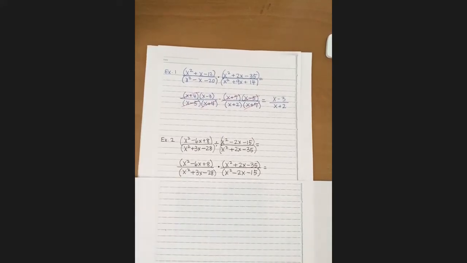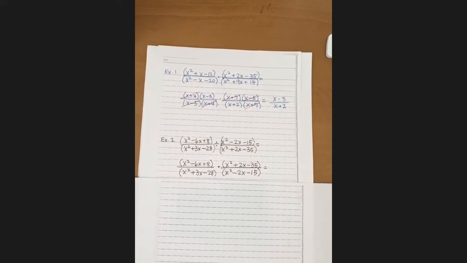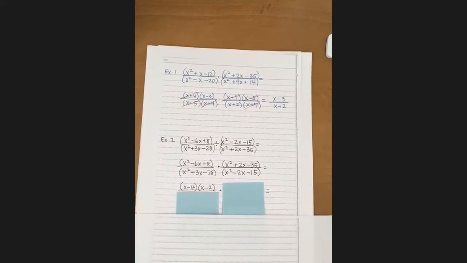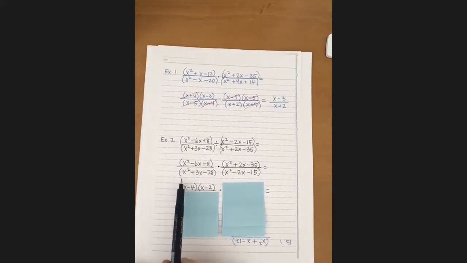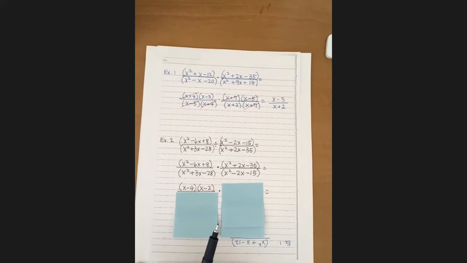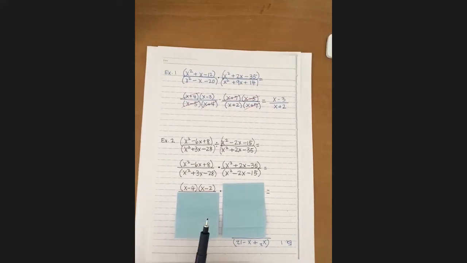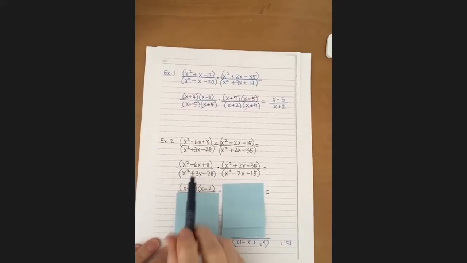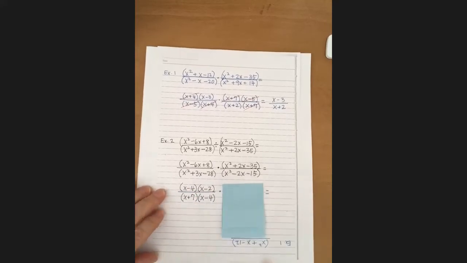And so let's go ahead and think about how to factor x squared minus 6x plus 8. 8 is 4 times 2, or minus 4 times minus 2. And so if we use minus 4 times minus 2, we're going to get that minus 6x, and we're hunky-dory. The bottom one, x squared plus 3x minus 28. Minus 28 is 4 times 7. So we want a minus 28. So if we do plus 7 minus 4, we're going to get this plus 3, and we're going to get that minus 28.